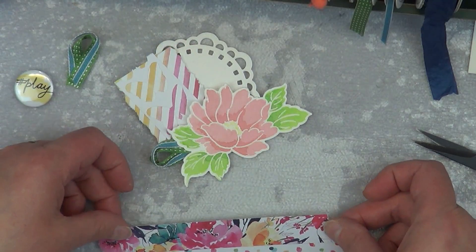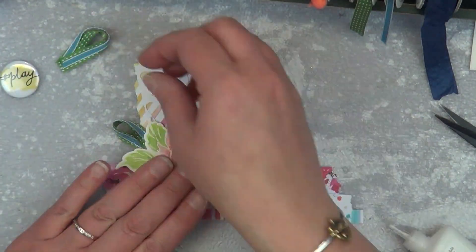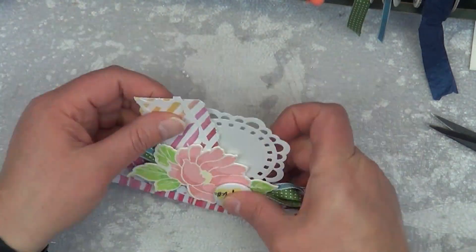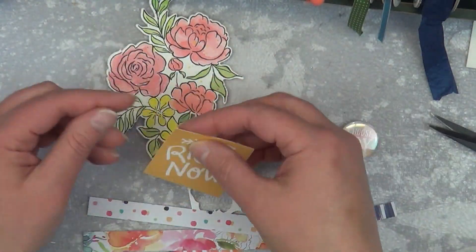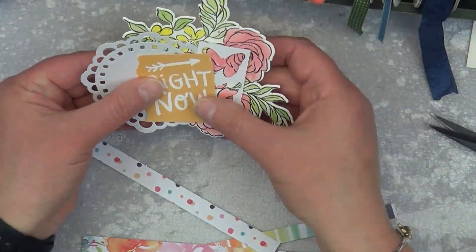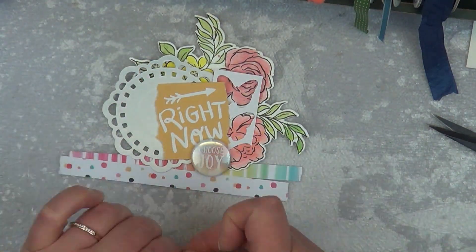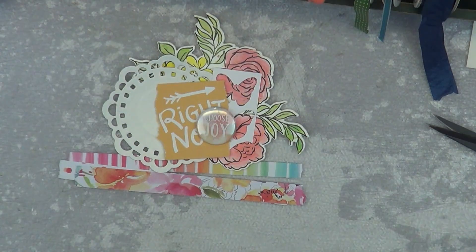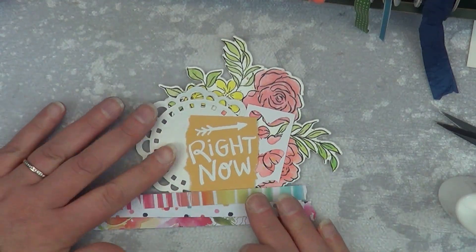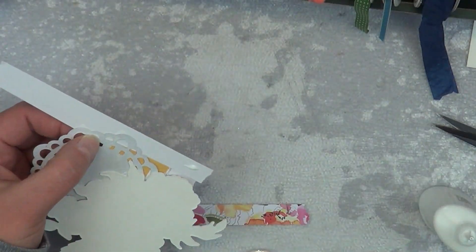I did a whole bunch of random strips from a quarter inch up to about three-quarter inch — I didn't want them too big. I was trying to keep these embellishments small-scale. I had an idea to enhance the leaf portion of my flower by taking green ribbon and another color, folding them in half and making loops to place with the leaves — hoping to make them look like more leaves. I just made it up as I went, and when I liked something I glued it down.